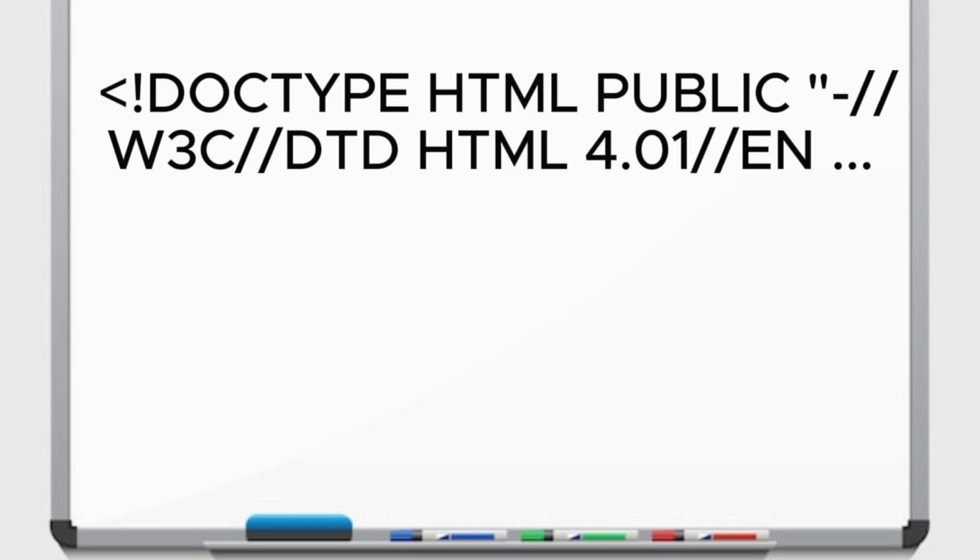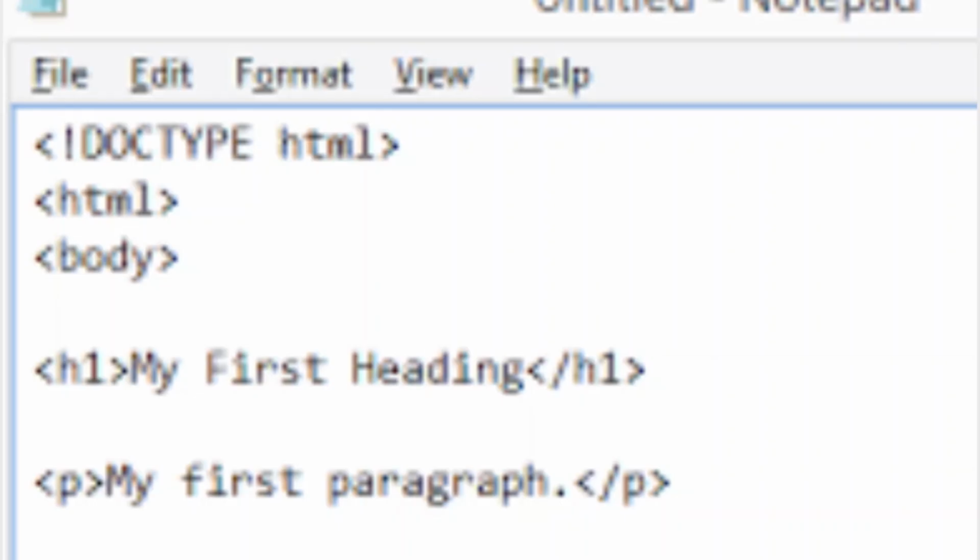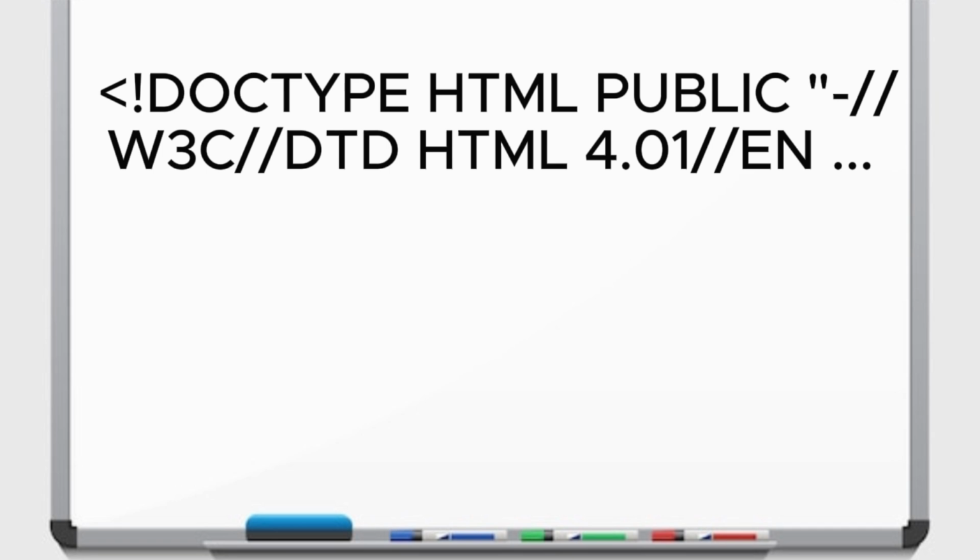So here we have different versions of HTML. We have HTML1, HTML2, HTML3, and many more. So the doctype that you type over there indicates HTML5, that you are working under HTML5. This is how the HTML4 format looks like.